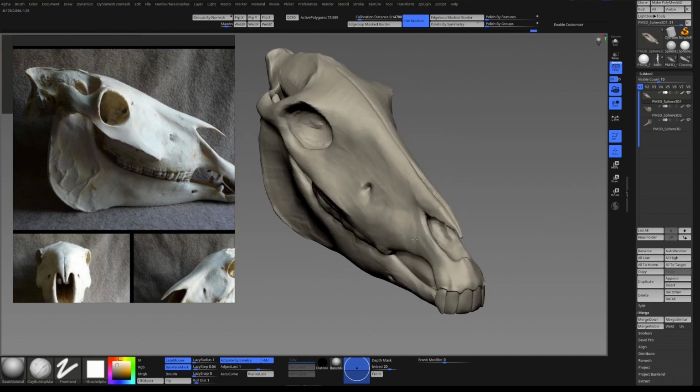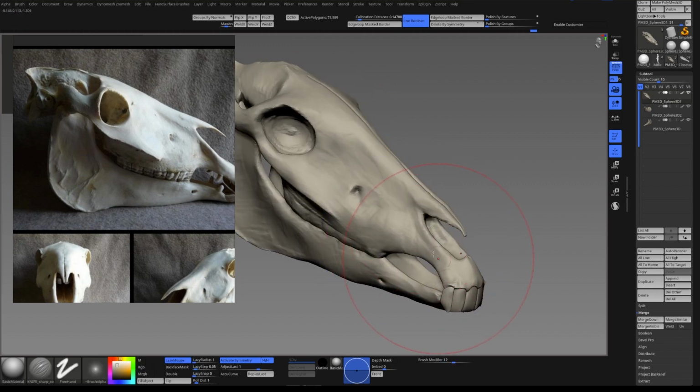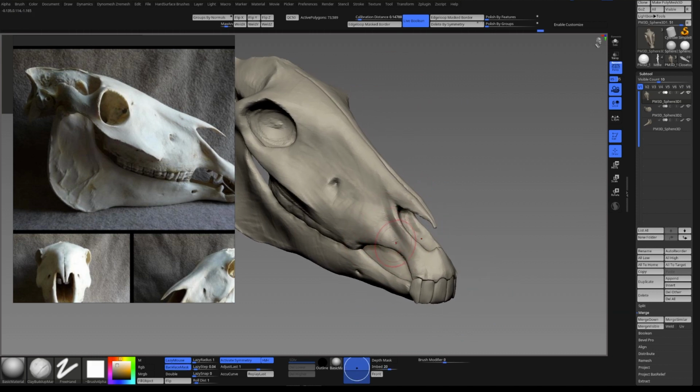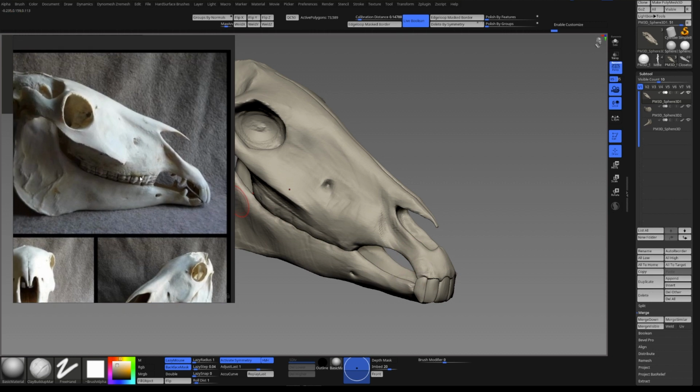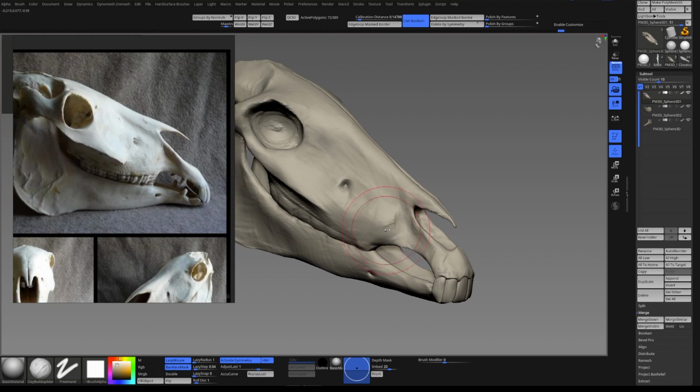And I feel like I can take the standard brush with a bigger radius and push it inwards. I still feel like there is not enough said for this plane change. Yeah, now I feel more satisfied with this.